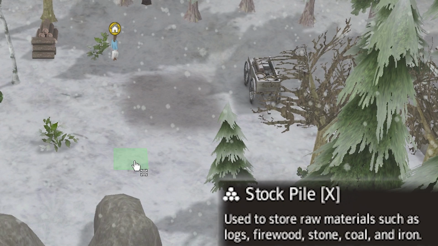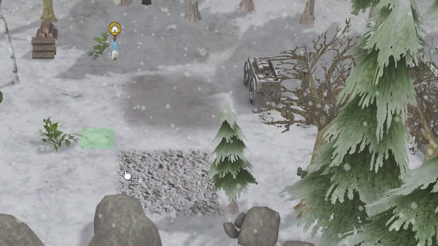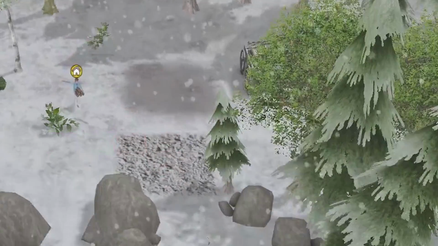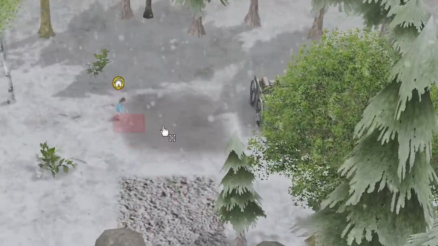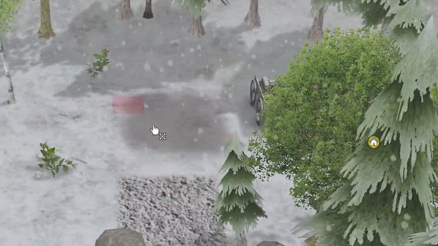I think we have to build a stockpile. This stores raw materials like logs, firewood, stone, coal, and iron. Alright, so we're just gonna put a little stockpile down over here. That's just a place that they'll move the resources to, and they don't have to build it or anything. It's just kind of there now. And so now she's gonna bring the wood over to the stockpile. And now she brings it over to the house. I don't know why she couldn't have done that in the first place. She could have just brought the wood over to the house, but yeah.